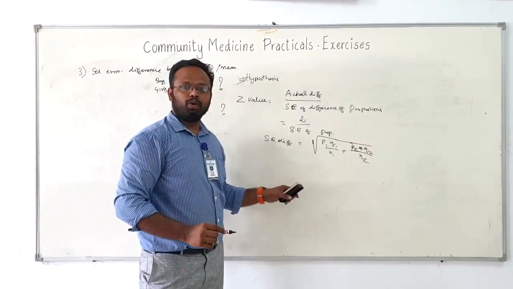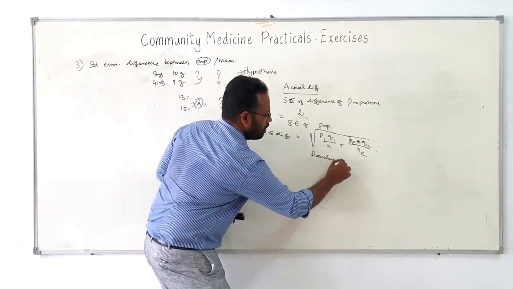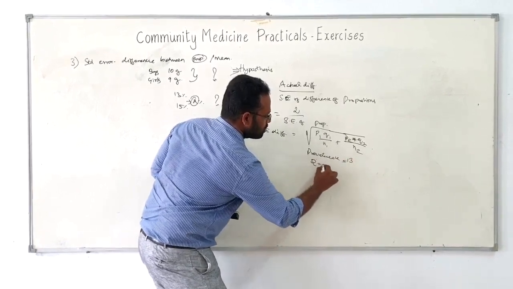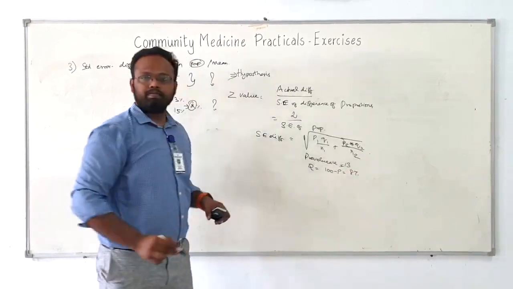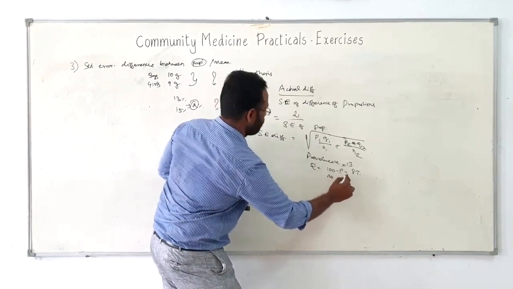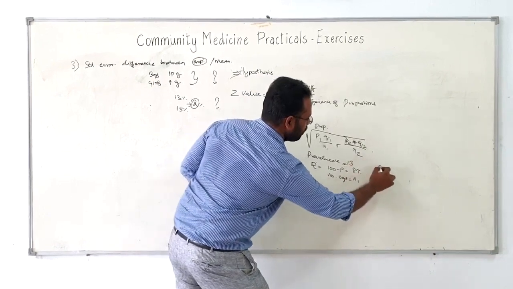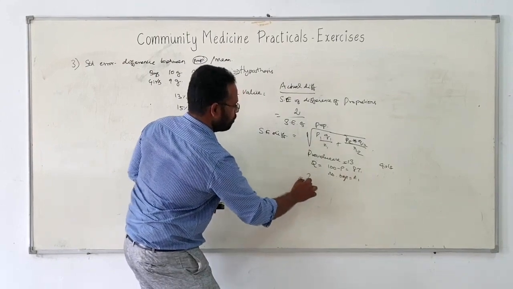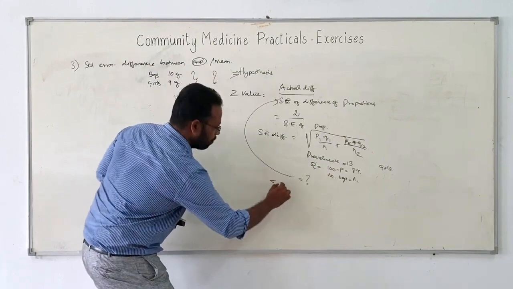So here I have not mentioned what is Q. P is your prevalence. In this case, it will be 13%, whereas Q is 100 minus P, which will be 87. Whereas the number of boys will be here the N1. The same way you will write it for Q2 here for girls. Then you calculate a particular value. Then again substitute here. Then you calculate a particular z value.